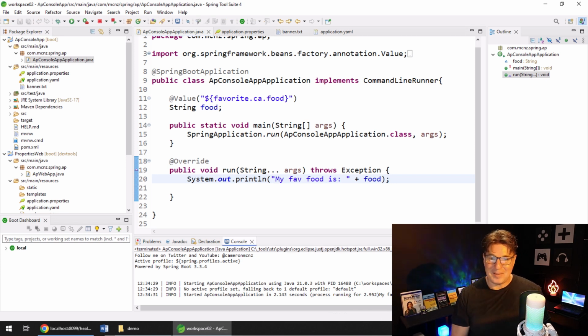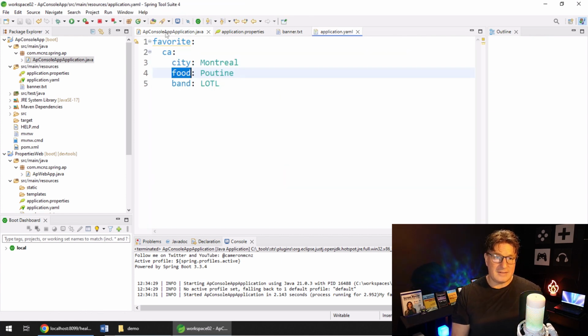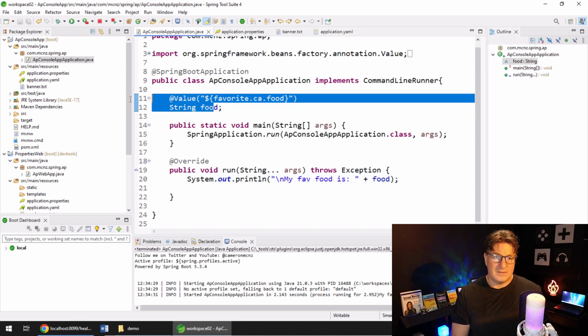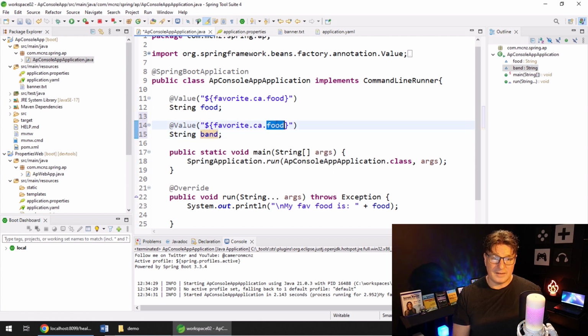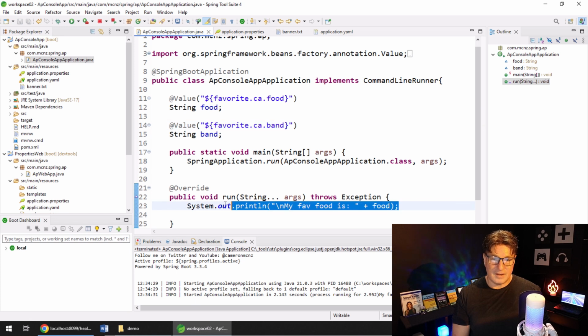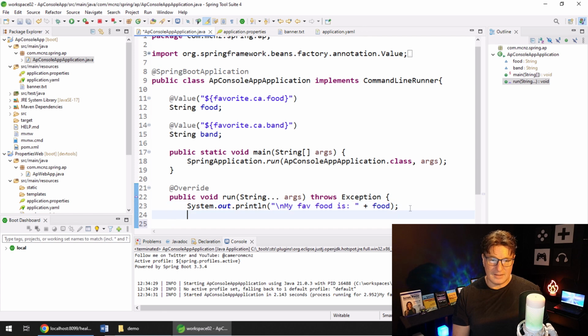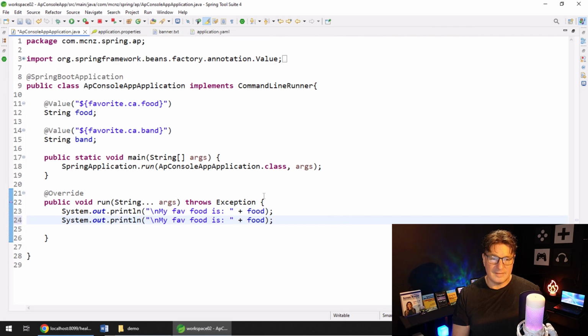So we now see that the application is indeed running. I'm going to throw a little /n there just to put that on the next line. And what else did we have in there? We also had our favorite band. So we can ask for the favorite band. And so you can say value band. See how easy this is? All right, so I'm just pulling those fields out. Let's do a little copy and paste underneath. And my favorite band is plus band, and that should bring it out.